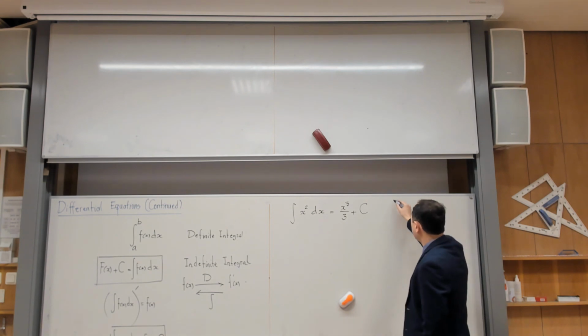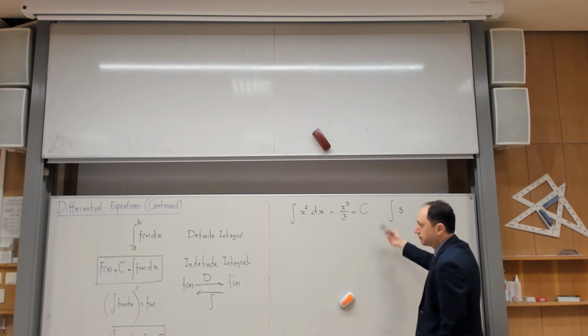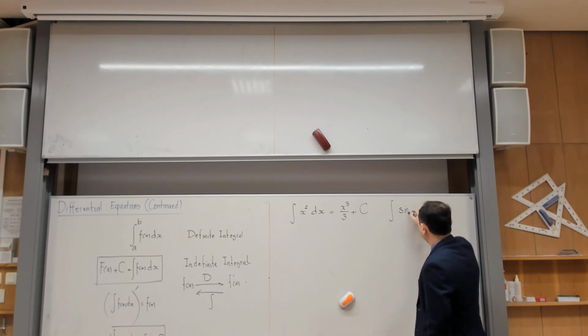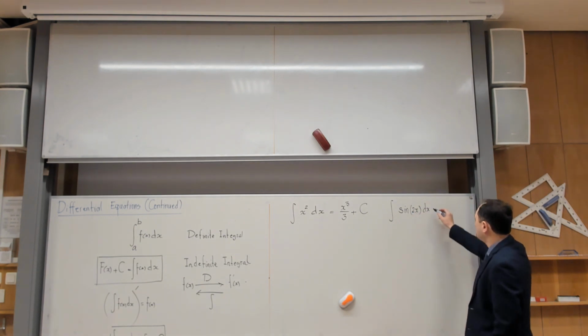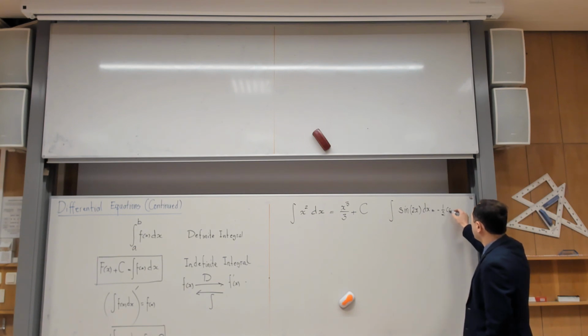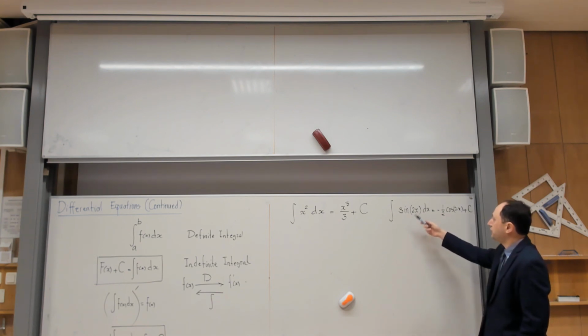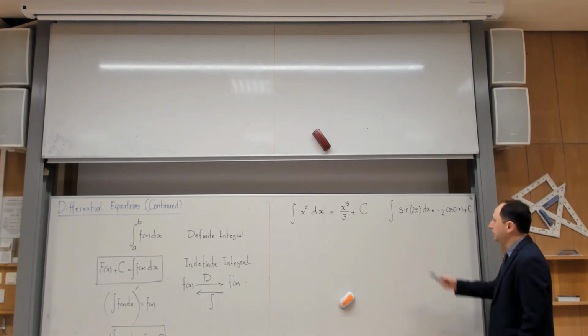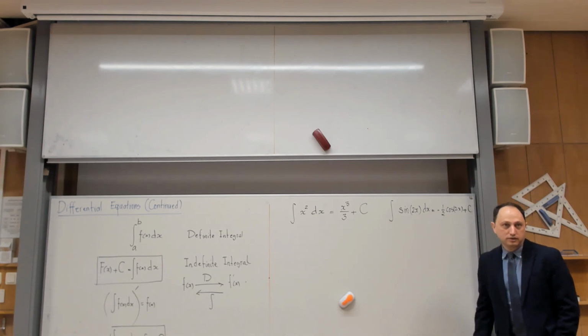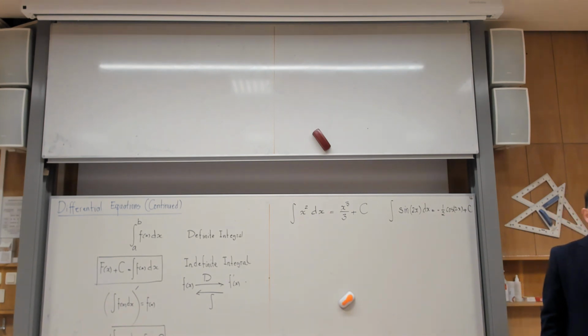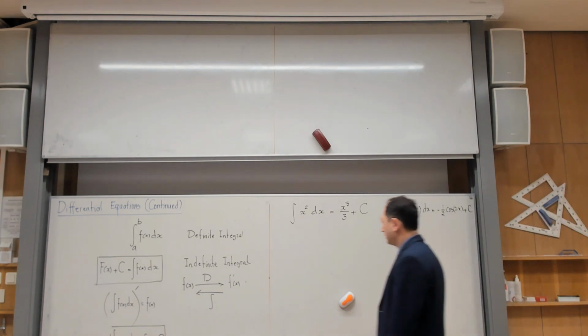Or for example, if I ask you to calculate this integral, what they mean is find all primitive functions, yes? If I ask you to calculate this integral, the answer is minus a half cosine 2x plus c. Exactly. So in the Swedish curriculum, I have to ask find all primitive functions for this. Another way to express this, I can say calculate this integral. They are exactly the same thing. Yes. Is that clear? Well, that's just one piece of notation that I want to use.